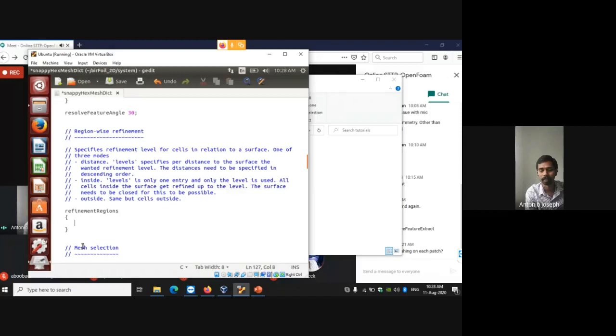Because it will show an error like this: there was some error in castellated mesh beginning from the line, say suppose 40 to line 250. So we won't be able to know where the error actually lies. It will be showing a range of lines starting from 40 to 250.